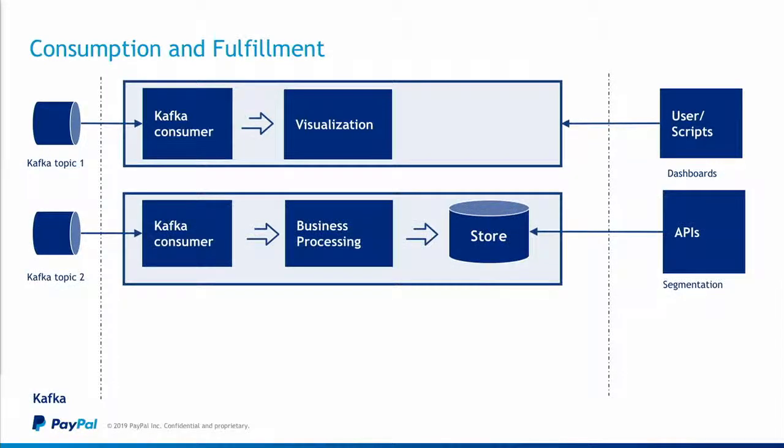The second class of use case is where we have some kind of APIs which are hitting, and they want some data to be available to them. For that, we have another pluggable piece where we do some additional processing based on their use case, and we write the data to some kind of data store which they can query in real time, and then they get the value out of it.